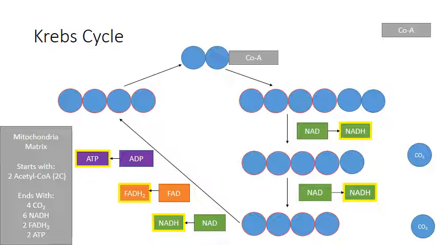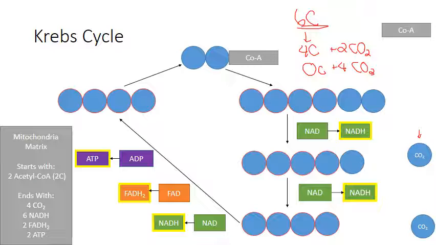So if we think about our original glucose molecule again, okay, I had 6 carbons. 2 of those carbons came off when we did the link reaction, okay? So the link reaction released a carbon dioxide molecule for each molecule of pyruvate. And now the Krebs cycle is producing another 4 carbon dioxides. So I no longer have any carbons left from my original glucose. All of them have been plucked off and decarboxylated.